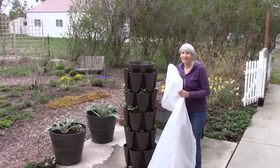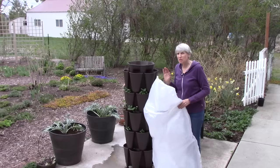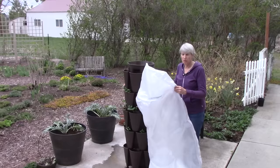So what is the secret weapon, you ask? How about a frost protection cover that is specifically made for the GreenStalk garden? And since I mentioned I'm shooting this video a little earlier than I normally would and planting a couple of things that are tender, this is going to work perfectly. So this is another option from the GreenStalk garden folks. Let me show you how it goes on.